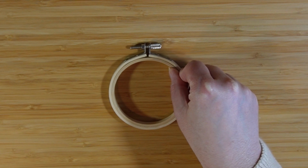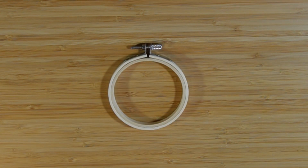So next up we have the embroidery hoop, and these are most often made from bamboo or wood with a metal screw at the top to tighten it, but they're also sometimes made from plastic. And the purpose of the hoop is to hold your fabric tight while you're stitching in order to keep your stitches even. However, I typically don't use a hoop when stitching since Aida cloth is starched and it's usually stiff enough to hold its shape unless you stitch really tightly. But for those who are just starting out with cross stitch, using a hoop might be beneficial until you get used to the tension you need.